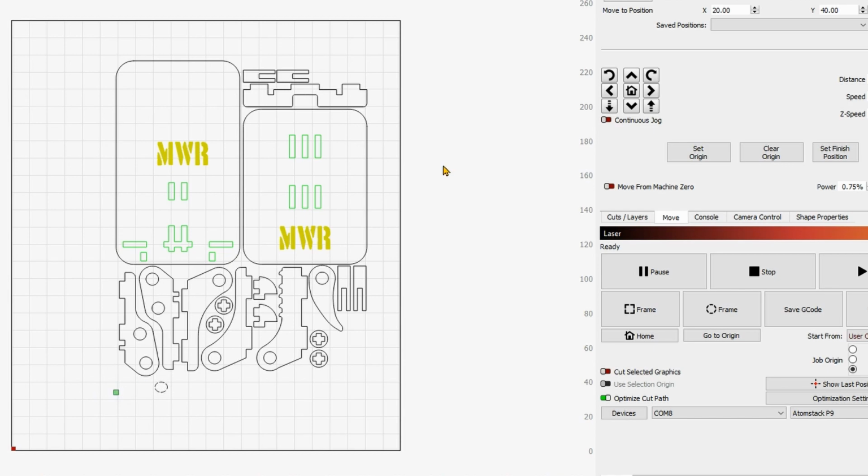Now, this user origin is useful to position yourself, for example, with a workpiece. And so right now I have a workpiece which I have aligned with the grid, so it's easier to see what is happening. And so say I want the project to be engraved from the bottom left corner of the workpiece, okay, so that I can maximize the utilization of the workpiece.